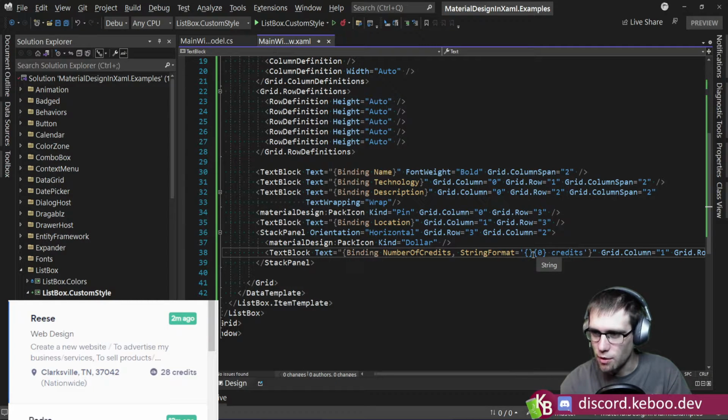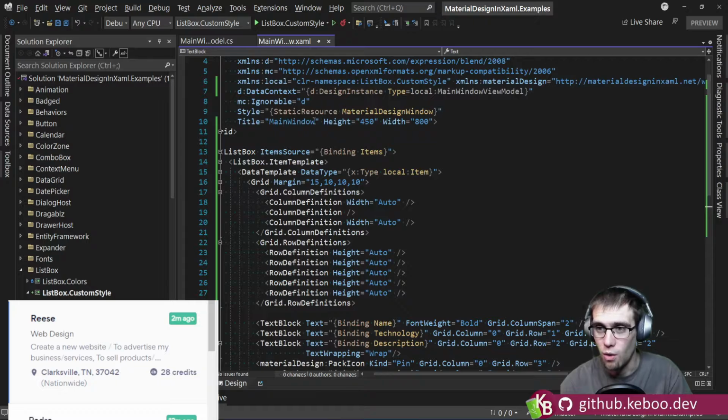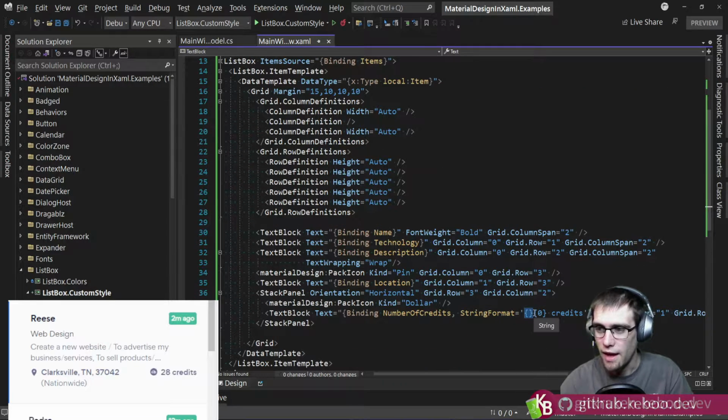But this little double curly brace oftentimes will confuse people. So what happens is inside of XAML, the curly brace is special. It's usually used to indicate a markup extension, such as binding or maybe static resource. And so if you want to do a string format that leads with a curly brace, it would try to interpret this 0 as a markup extension.